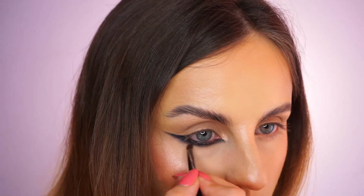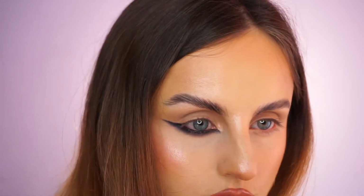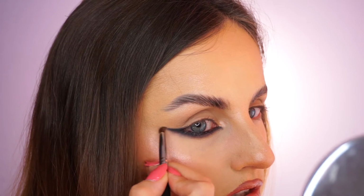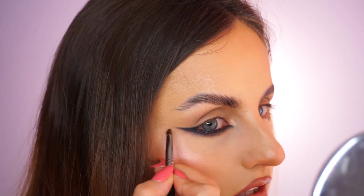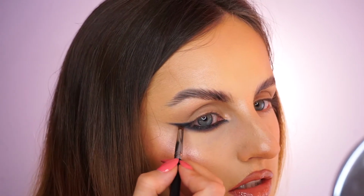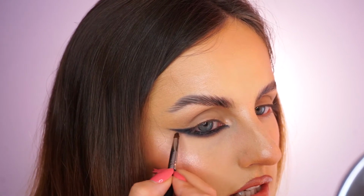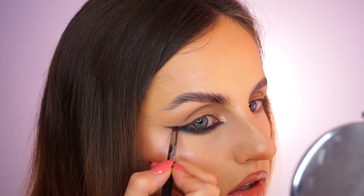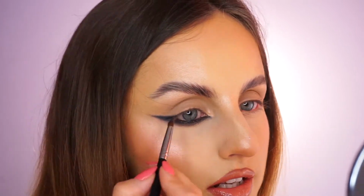Take your time to really blend that. I'm blending the upper part as well and extending it. But as you can see, I'm just doing this kind of a motion, so I'm not dragging back and forth here, because you kind of want the tip of the liner to be more faded.